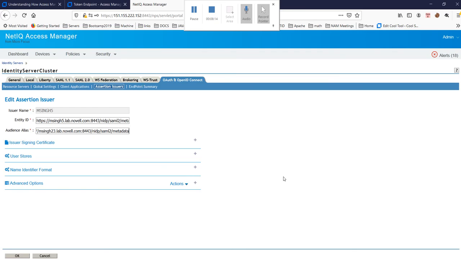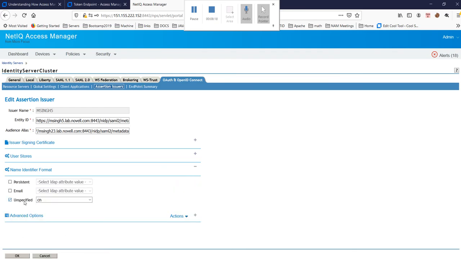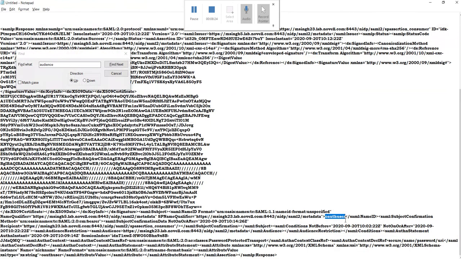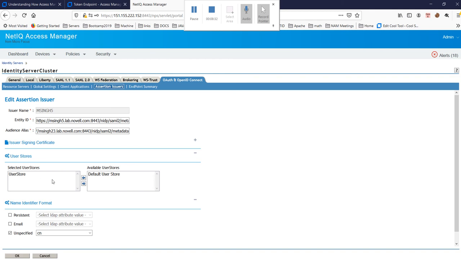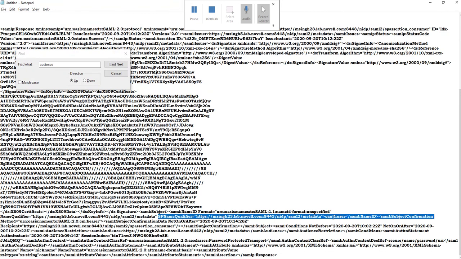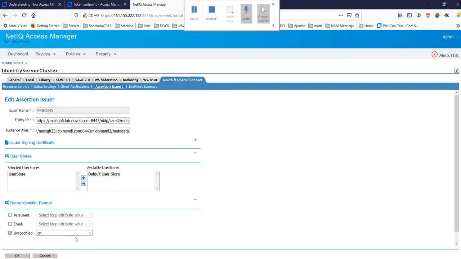So the name identifier format is unspecified and selected as CN. Whatever the value is there, this value will be picked and searched in the user store to find a user whose CN matches this value.